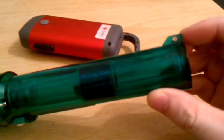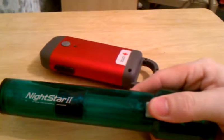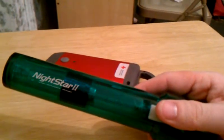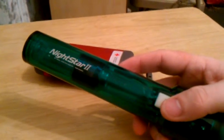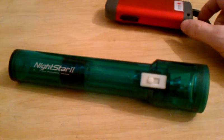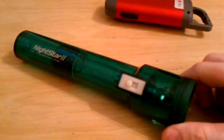It has a little lanyard hole if you want to use that. One thing I can say, the magnetic side is really, really strong. And they warn you in the instructions about the magnetic field it causes — you really can't keep it near anything that can get messed up. I originally intended on having this as kind of like my emergency, throwing-in-the-backpack, bug-out type of stuff. And I know this flashlight will work no matter what.